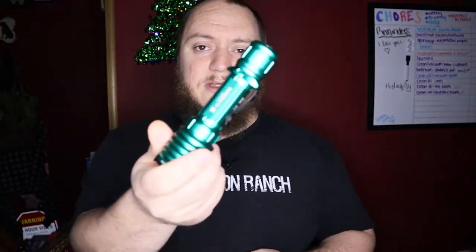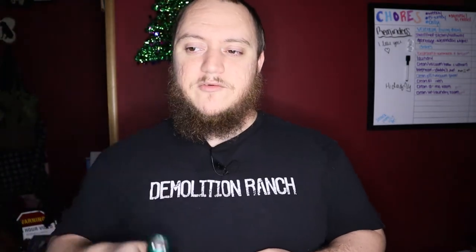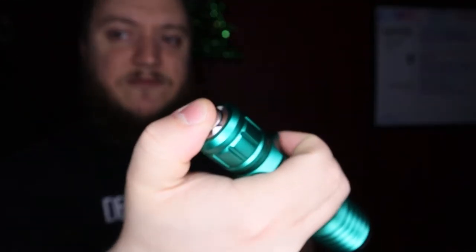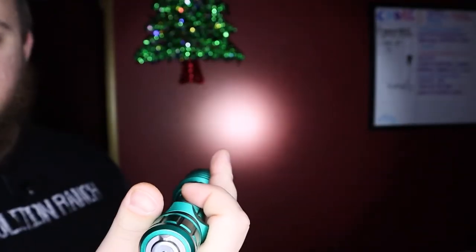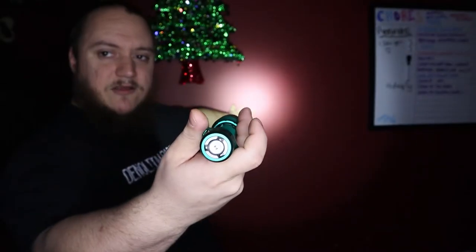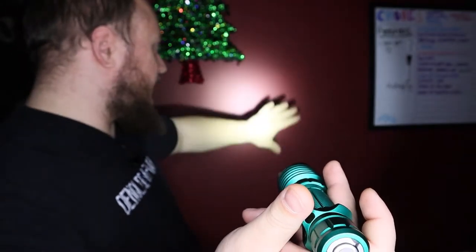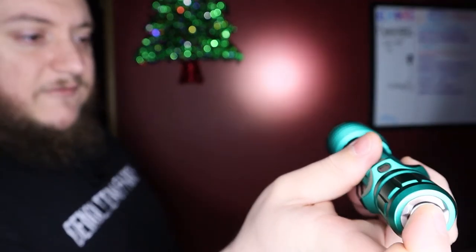So it's their bigger battery that they have for their mid-size lights, because there's still two bigger lights out there than these. So tail switch wise, it's same as the Turbo. You have a half press and then a full press. Your half press is going to be 300 lumens. It's going to run for 8 hours. Now, if you notice, the hot spot on this one's not quite as condensed and bright, and there is more of a flood to it. And that's going to be the half press.